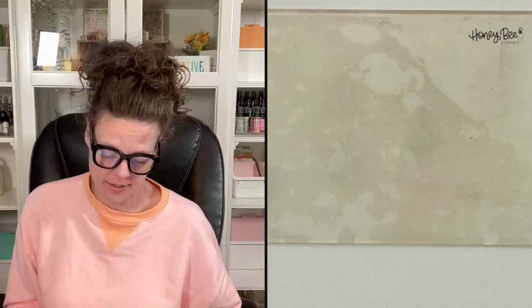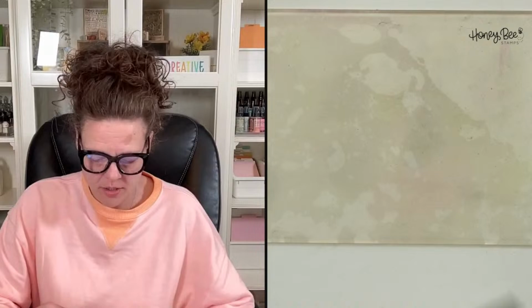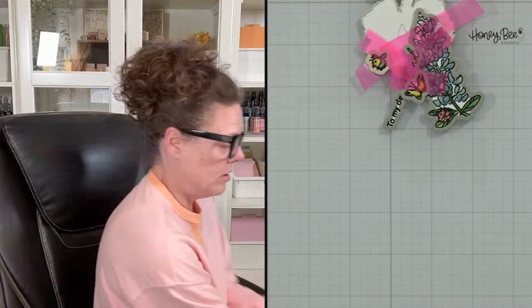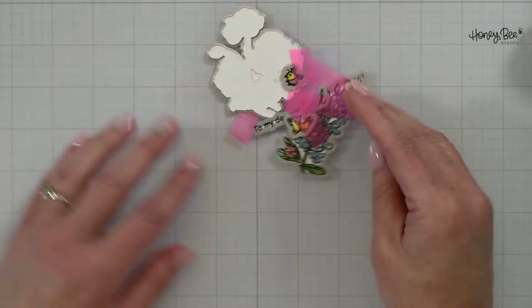Okay. So let's get all these. Let's move this little guy. Let's get that out of the way. And then we can pop all of our cutesy little things out here, and our butterfly and our little bee that's flying around. Okie dokie. All right, so let's go back over here. Now I've got all my little parts and pieces here. Let's move all the brushes out of the way.